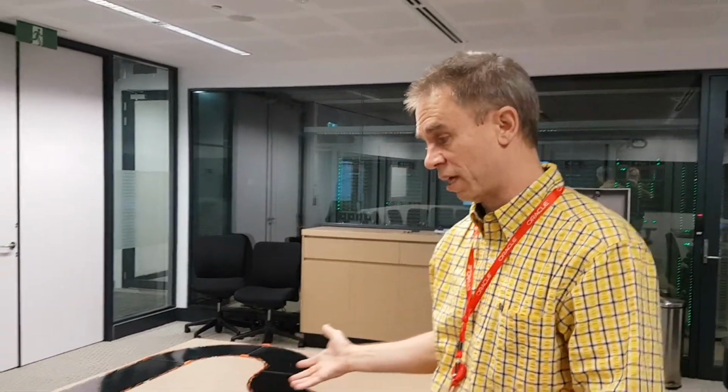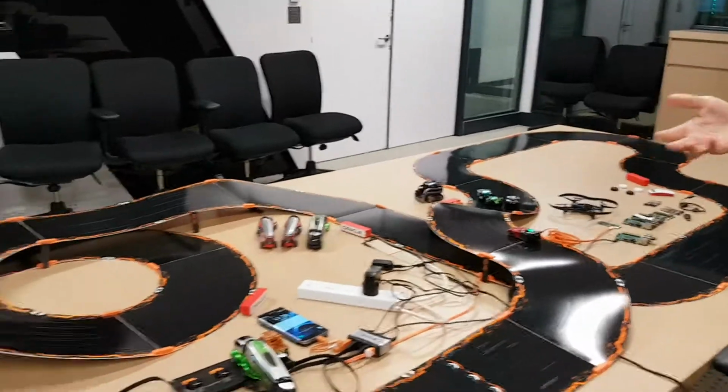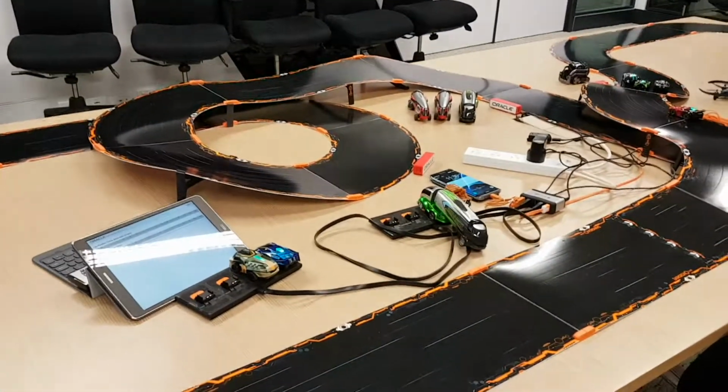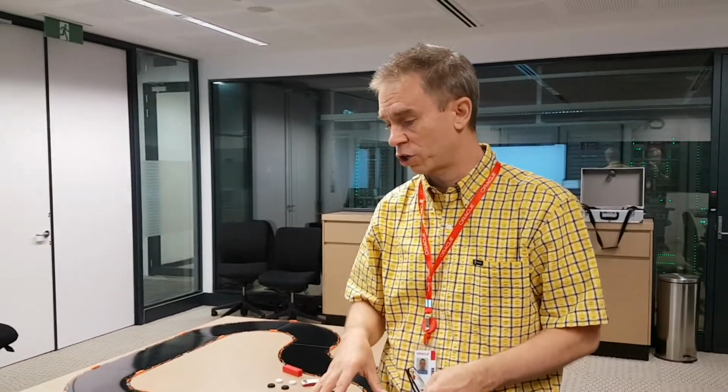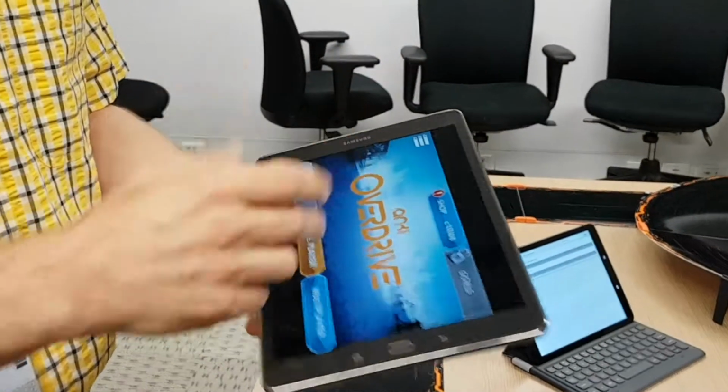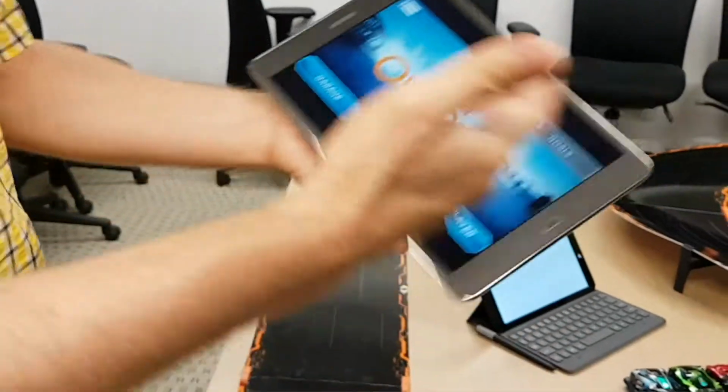So at a high level, what you really need when you want to do a demo is obviously the Anki kit, at least 2 cars, usually 4 or better. If you have 6 or more, you can run the demo switching cars while other ones are charging, so that's kind of nice. And then depending on whether you want to run the game, you just need a tablet or 2 or 3 if you want multiple people playing the game.